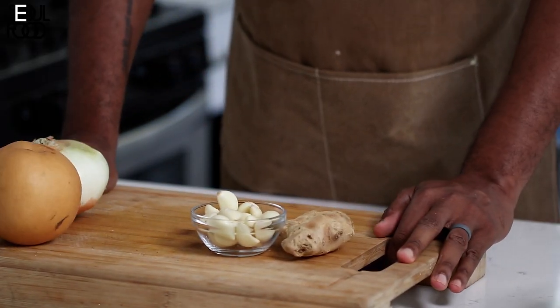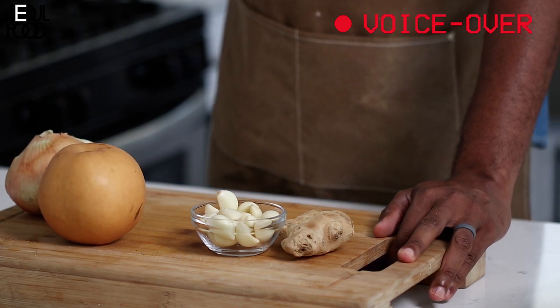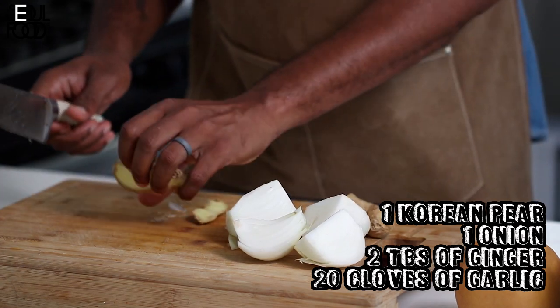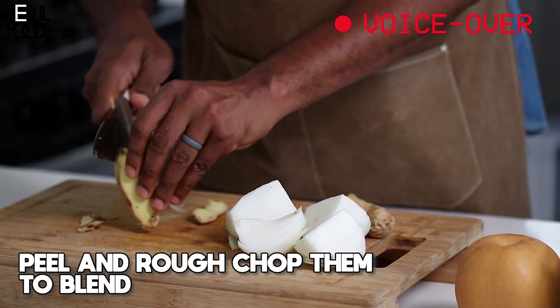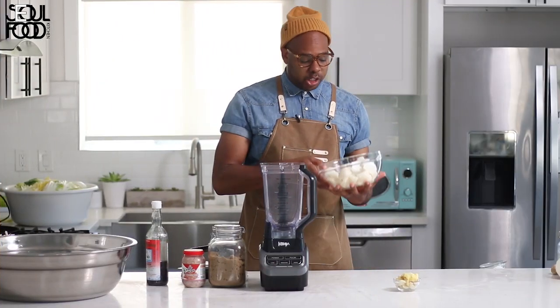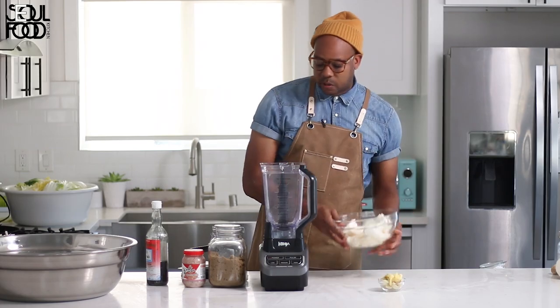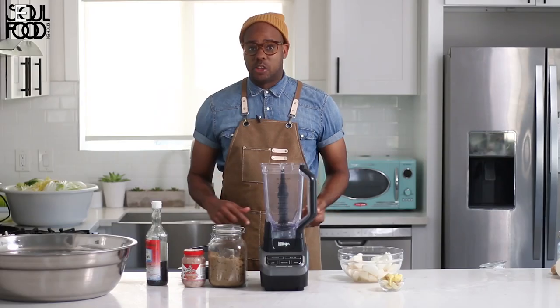For this next part, we're gonna prep the ingredients for our blender. We're gonna start by peeling the ginger. We're gonna peel also the Korean pear. Then we're gonna rough cut the onions. Okay, we finished prepping our onions and our pear and our ginger and our garlic. Now, all we have to do is combine everything together in this blender.